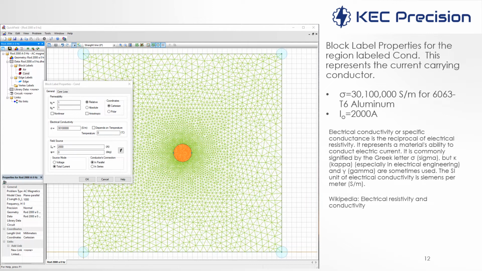The electrical conductivity and conductance is the reciprocal of electrical resistivity. You can see that I've picked this out of Wikipedia, very helpful resource. In Wikipedia, the answer to this is different because it's generic aluminum. We're using 6063 aluminum as stated in the slide above, where I put the given values for the analysis.